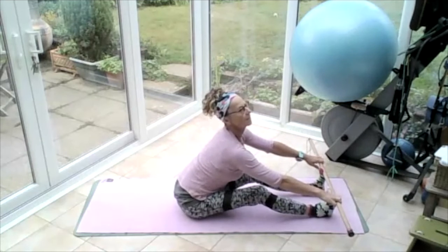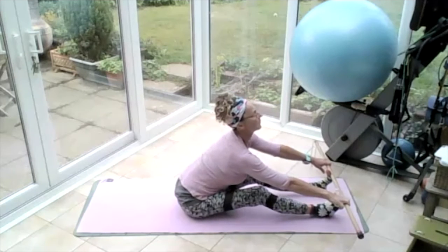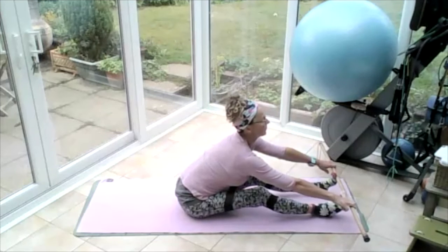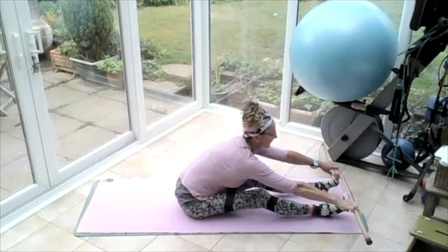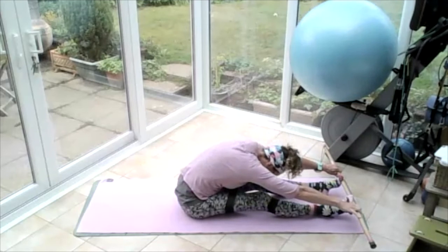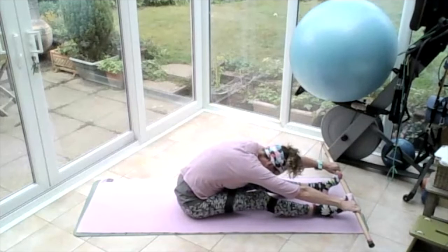Good. Great, Sarah. Great, Hilary. Lovely. Push that chest forward. Good. Well done. Pushing forward, pushing up. Push the toes away from you and stretch those shoulders more. Stretch those shoulders. Let them give. And then release that head and just come to that stretch. Push those toes away, holding onto that stick.